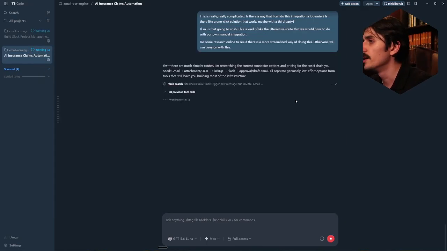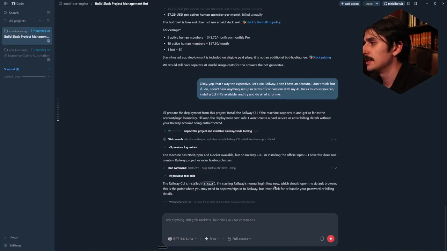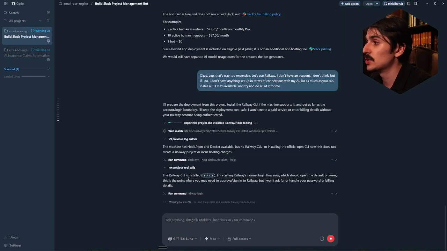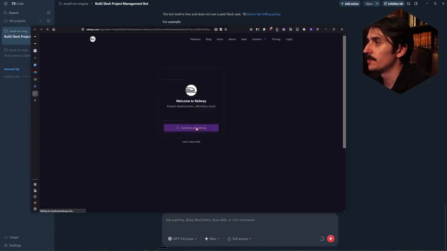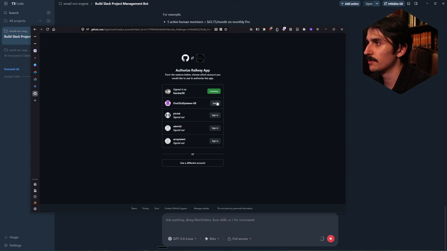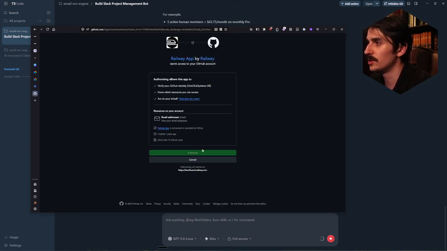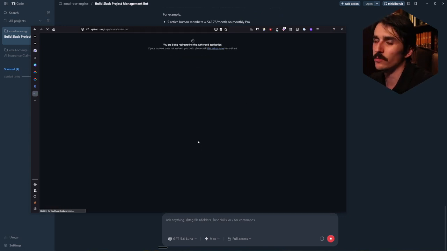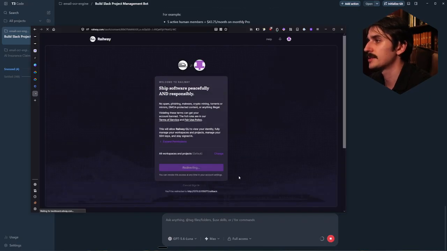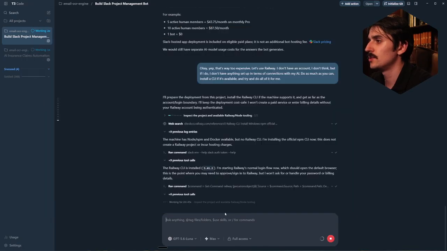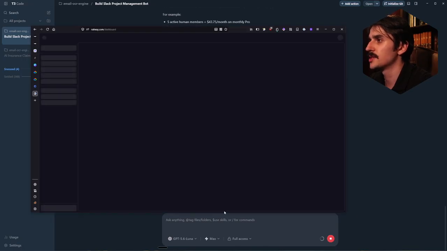Looks like Railway is starting to be signed in. Okay, there we go. So it automatically installed the Railway CLI and it's asking for the login flow. So I'm going to continue with GitHub because I already have a GitHub account. If you don't, you can make one. It's no problem. If you don't want to use GitHub, you can also sign in with all of the other platforms. So I'm just going to sign in with GitHub. I'm going to accept and connect. Done. And it should automatically update when I've connected, but if not, I'll just let it know.